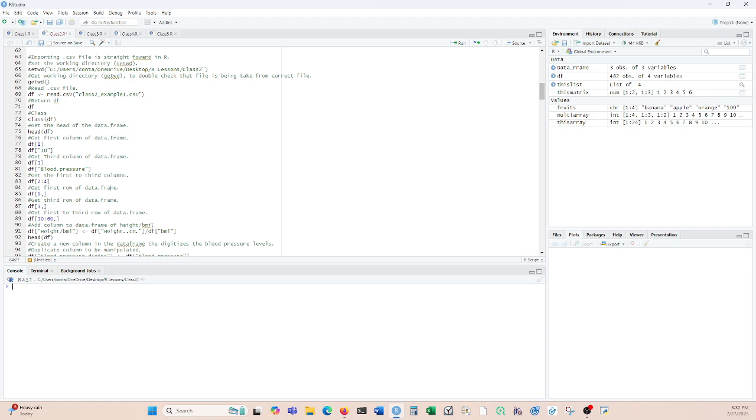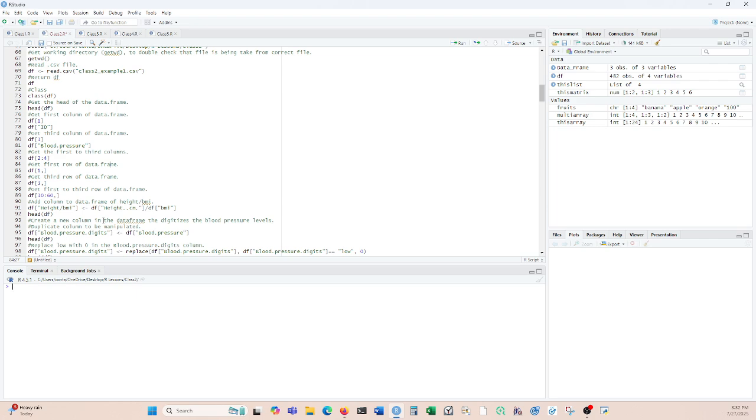So now let's talk about how to add a column to a data frame. First off, you're going to need data to put in the data frame, and the way we're going to do that is actually some math. So the way that you do it is you have a data frame that you already have set up, and then brackets, and then the name of the new column you want to create. And then you assign a value to that new column. The way that we're going to do that today is I'm going to take the data for each row for height and divide it by the BMI.